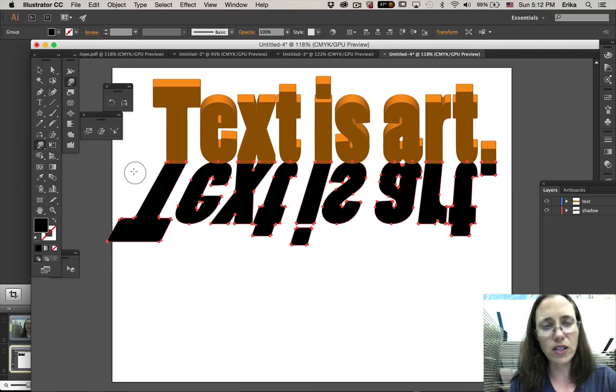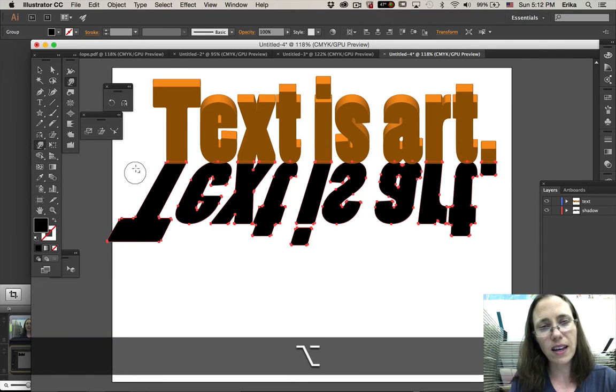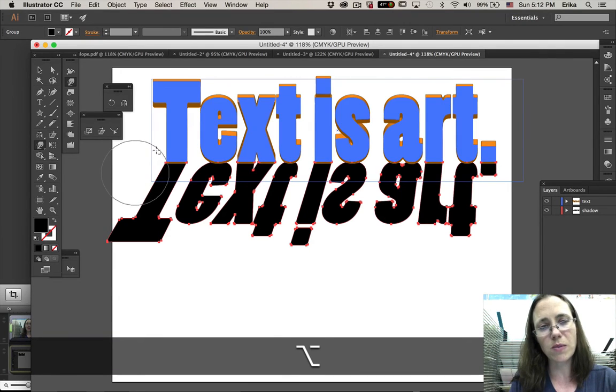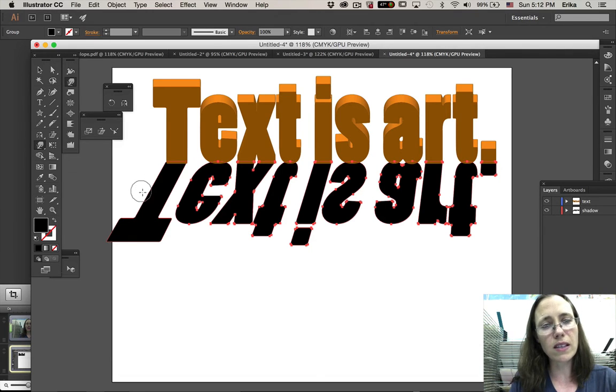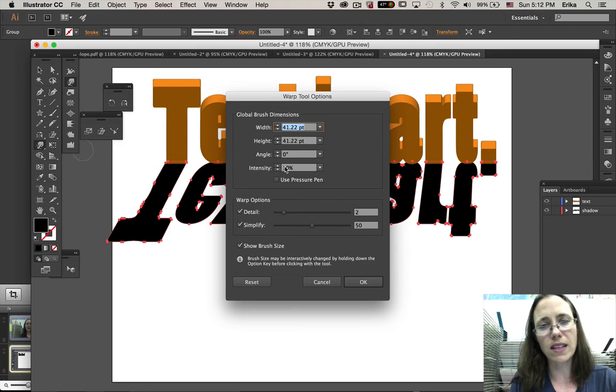Now these all have brushes, so if you hold Option and click and drag up and right, the brush gets bigger, down and left it gets smaller. If you also hold Shift while you do that, it remains a circle. Okay, so this is the reshape tool, and this one is kind of just what it sounds. This one just kind of pushes shapes around. So maybe actually for this one I'll have the intensity a little higher.